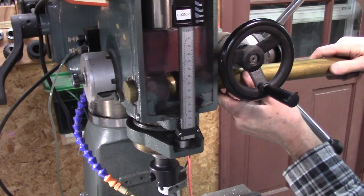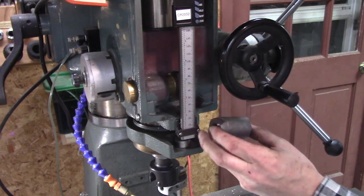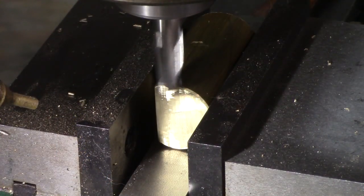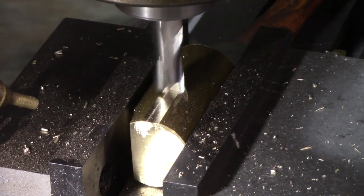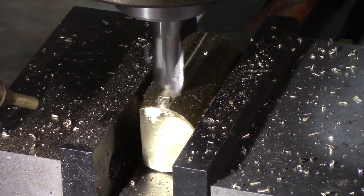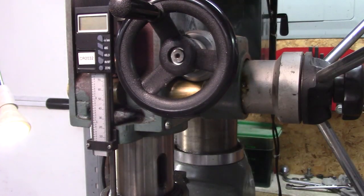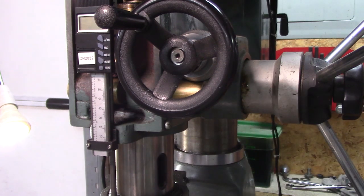The down feed handle is in the way, won't let it go in. I'd say these were slightly smaller in diameter. Yeah, I'll make it work. Loosen my down feed and move it, and it would help. Really don't want to mill any more off of there. Make it hard to put in the chuck to drill.